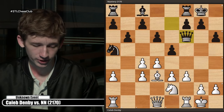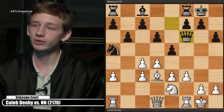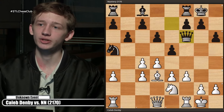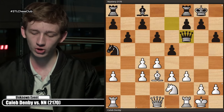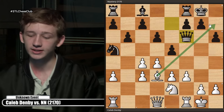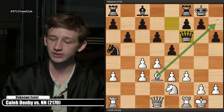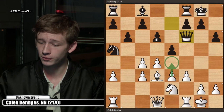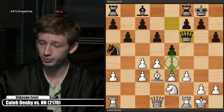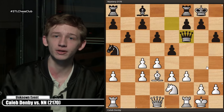So I will say, while you guys are thinking, the ideas here, while they look pretty different to the last games we looked at, it's still all about opening up these files for the rooks, opening up or keeping open this diagonal, and finding ways to bring the pieces into the game. So in the previous games, that was done via e4, and then e5, and then pushing this pawn forward. In this game, we still want to open things up, but it's going to be a little bit different.